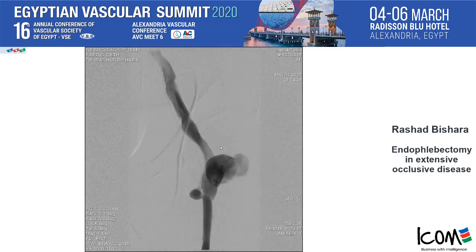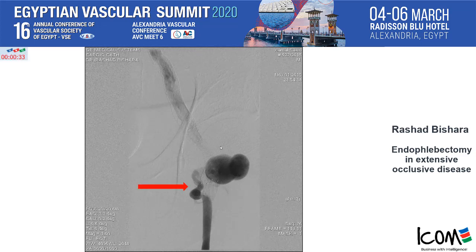So a stent was deployed, and this is the distal end of the stent. And as you can see, part of the common femoral vein was skipped. In fact, this stent thrombosed within 48 hours, and this patient had to have thrombolysis and extension of the stent into this area, and then it remained patent now for 5 years. This is the mistake. This is what one should not do.